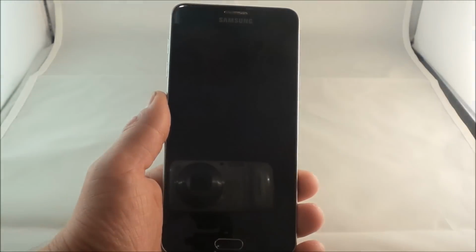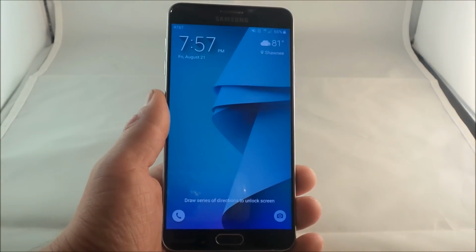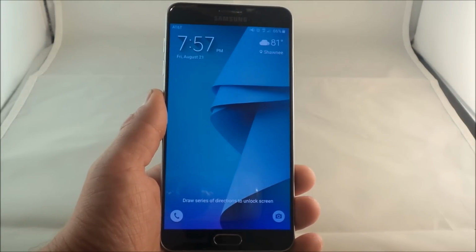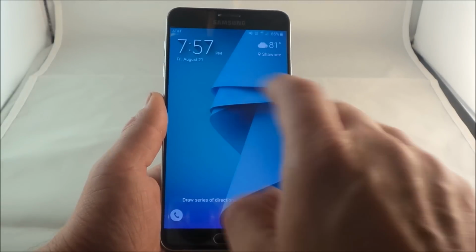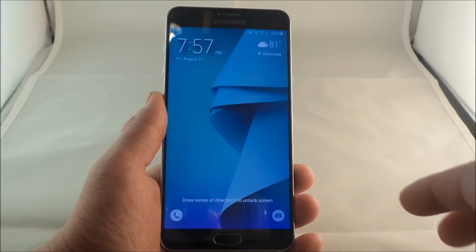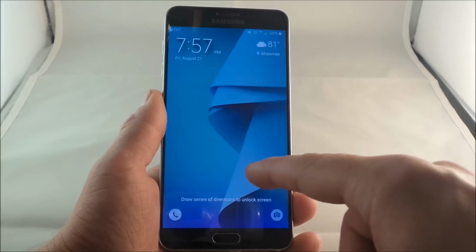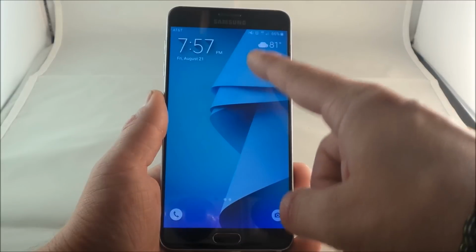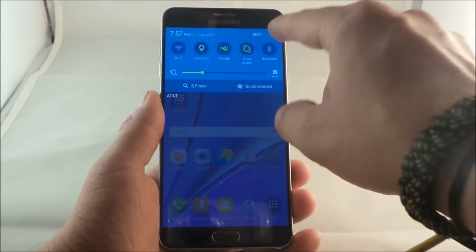One of the different cool things that you can see that's actually pretty hidden on the Samsung Galaxy devices is something referred to as directional lock. So maybe you're walking or you're busy, you're multitasking, and every single time you have to unlock your phone, you're hitting a PIN or a password or whatever, and you always have to look at the phone. This is actually a way you don't even have to look at the phone, and I have mine set up to where it's basically like a game. Up, up, down, down.